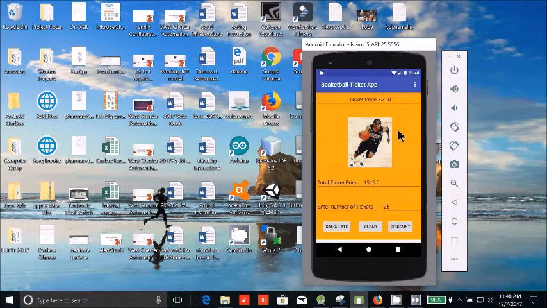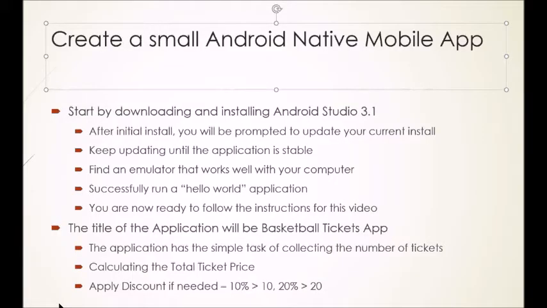So let's take a look at what the application looks like now. That is, I'm going to show you the screen, and then we'll go through the steps of actually creating the application with Android Studio. This picture shows you what the finished product will look like. The rest of the video goes on to describe how we get there.